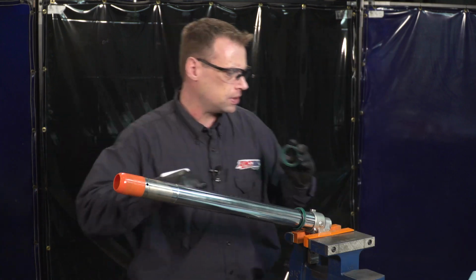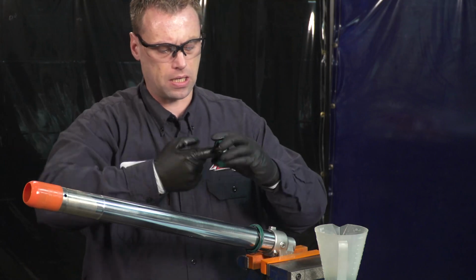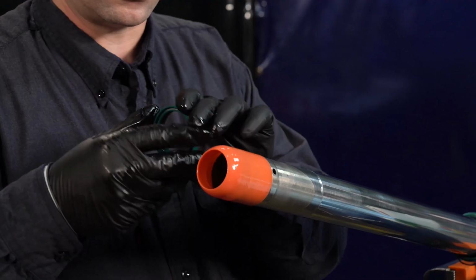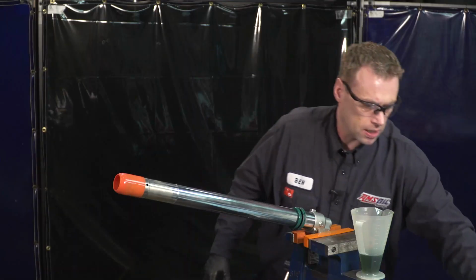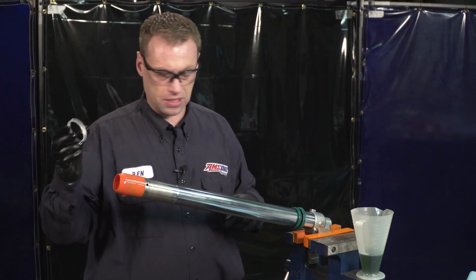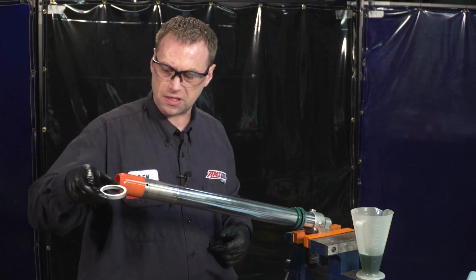Now the oil seal doesn't hurt to grab a little oil. Just put a little bit on the inside of the seal lip and a little bit on the outside. Slip it on, just work it past that spot. Next, we're going to have our spacer. And just as we took it off, we're going to have the cupped edge up on this one and the flat edge down.